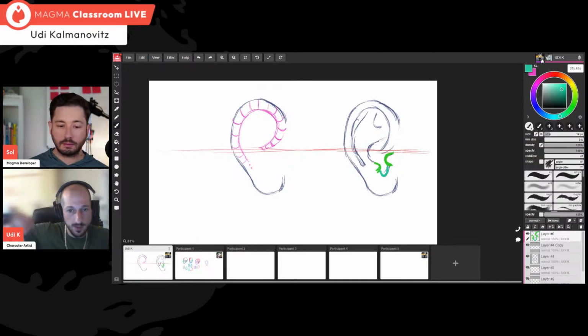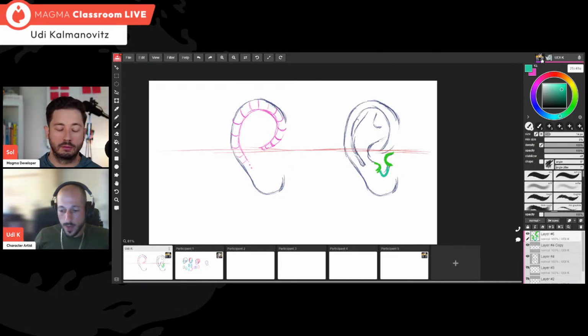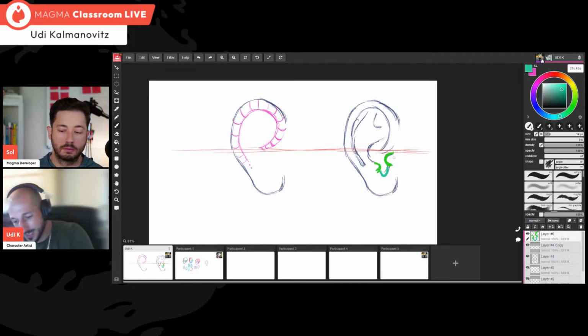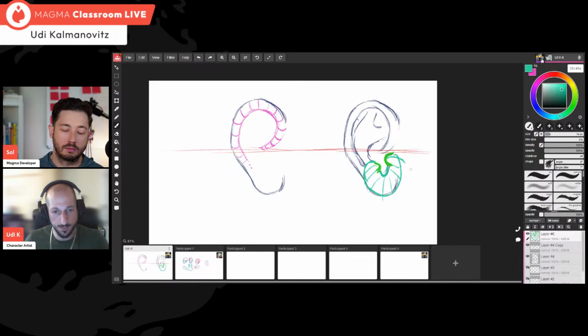between them. So I look at those two bumps and basically the entire earlobe as all one shape, one part. It's like half a donut with two bumps on it, okay?